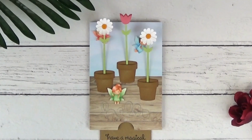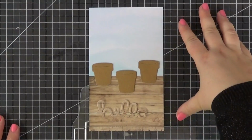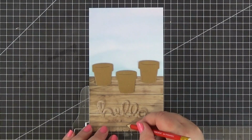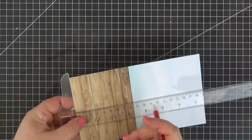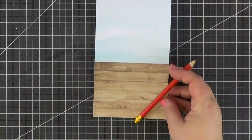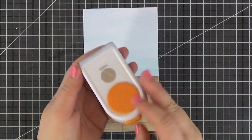Now let's begin. I started with a 4.5 inch or 11 cm wide panel of Neenah Solar White cardstock, to which I previously glued 2 pieces of patterned paper. I hadn't yet figured out the length of my panel, because I wanted to make sure that my elements would fit nicely. It ended up measuring 6 3/4 inch, or 17 centimeters.